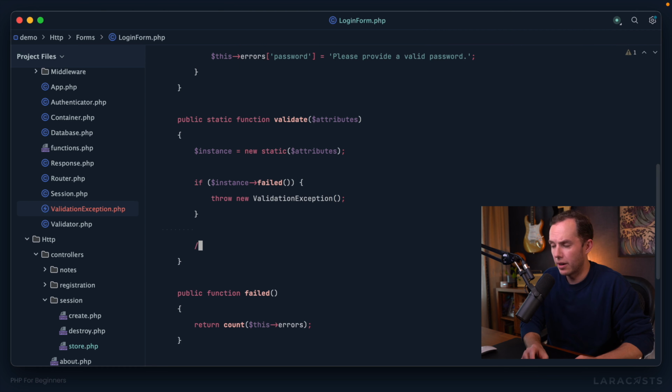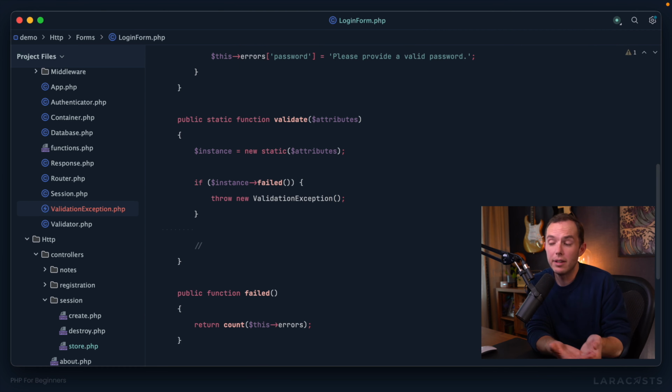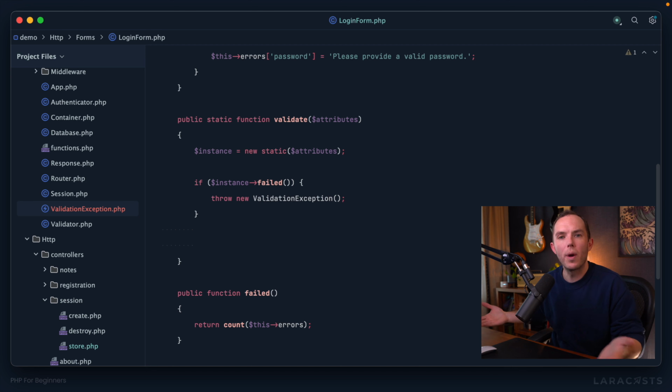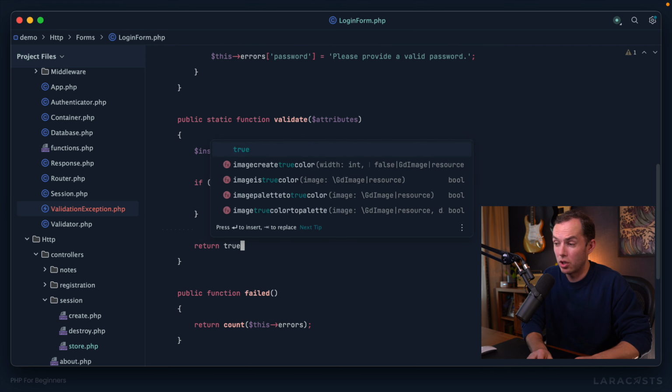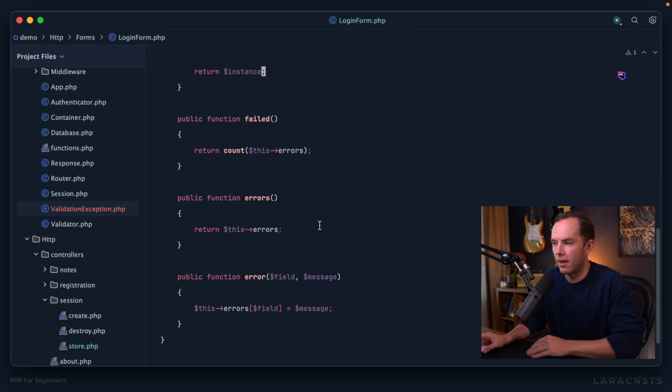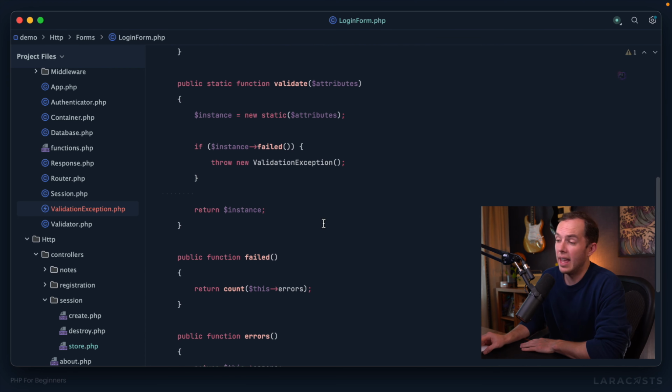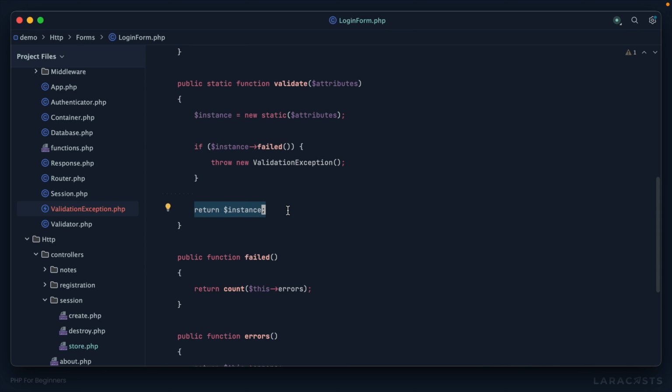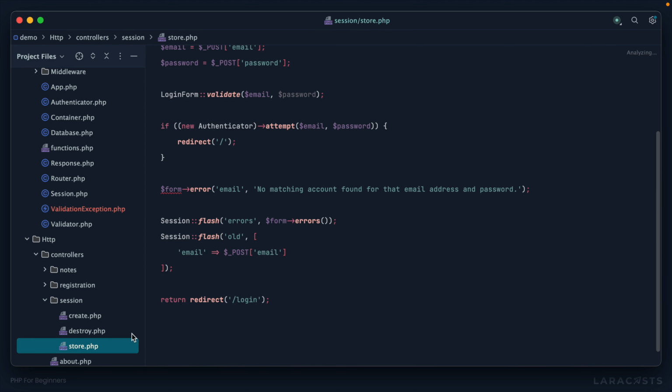All right, so next, right here, what if the form instead is valid? What should we do? What should we return in that case? This is where we start designing our API. How do we want this to feel? For example, do you want to return true? Do you want to return the instance itself so that you could further chain and call methods on this class? It just depends. At the moment, I'm not sure. Maybe it returns true. Maybe it returns the instance. It just depends. But for now, let's stick with the instance and then come back to our controller and take a look.